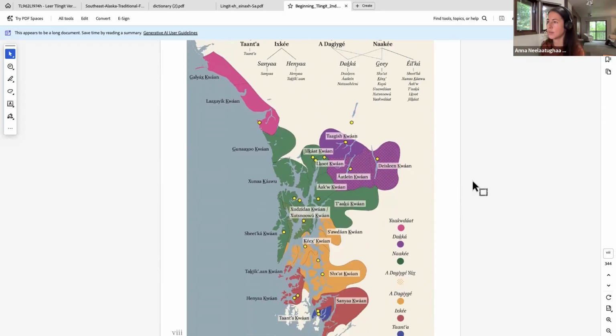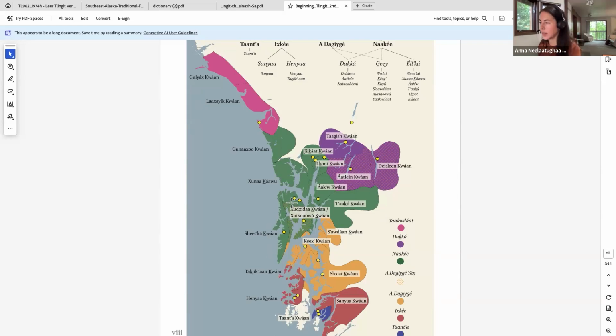But an overview briefly would be this pink area is up by Yakutat, and so that's the Kashiach Kwan and the Shechayik Kwan. A little farther down is this green area, and in the map it's labeled Naki, so northern.